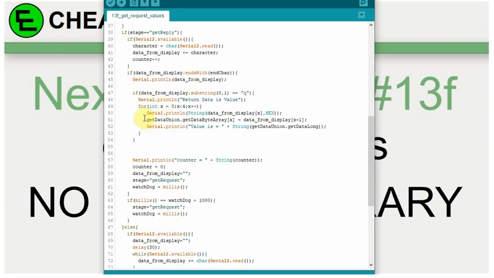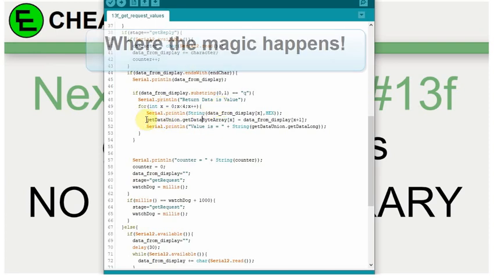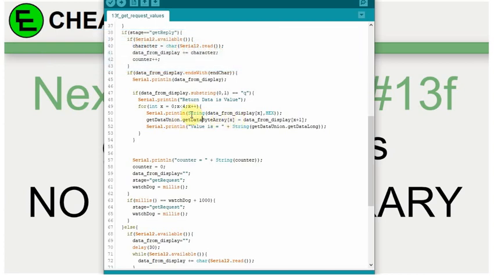So we're going to loop through integer x equals 0, and as long as it's less than 4, so we're going to use 0, 1, 2, and 3. We're going to take that and loop through the data from display. But here's where we do the actual work. We created this getDataUnion, and we defined 2 parts of it. We're going to load the array with the values from data from display.